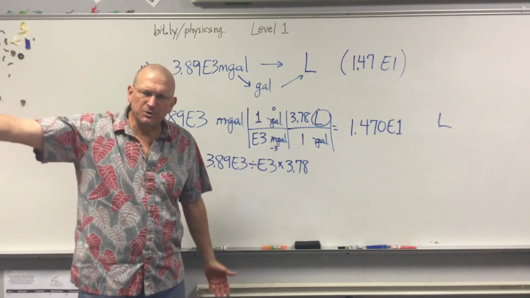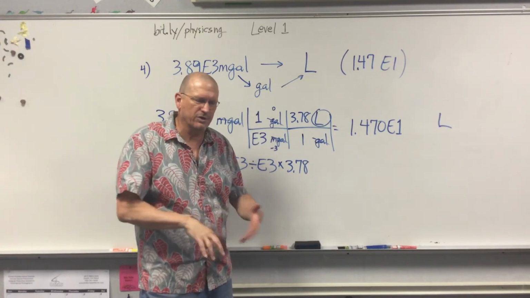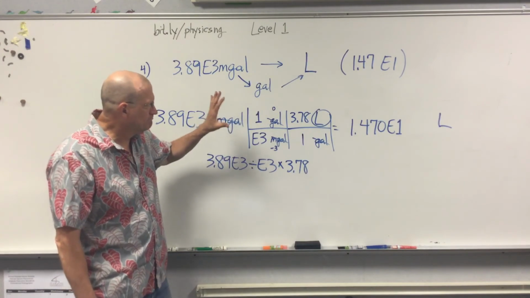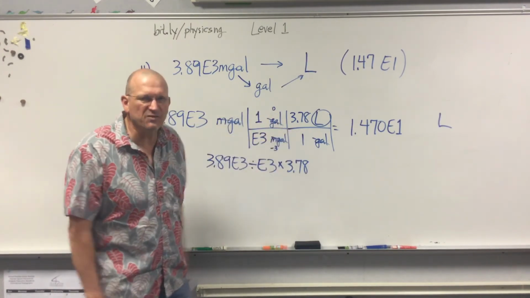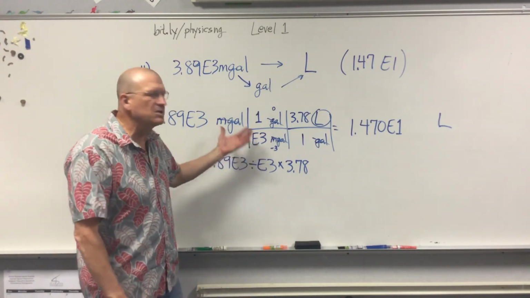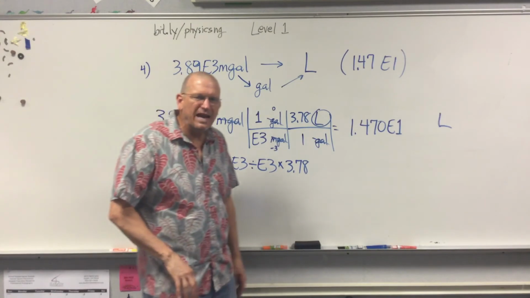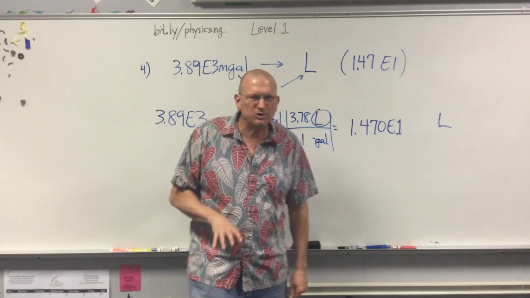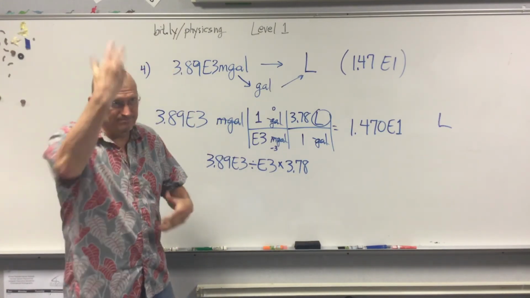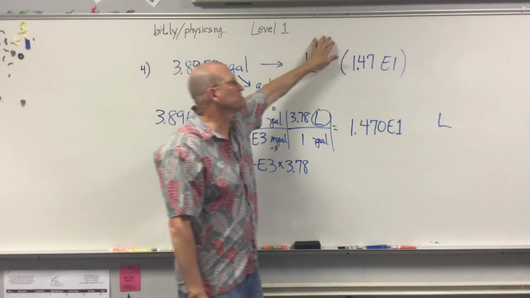And then, as I said earlier, down the road, when you've done this for most of your life and you're like, oh, I just know exactly what to do on my calculator, I don't need to write this down, that's fine. You've earned the right to do that. But at this point, if you get this kind of stuff wrong, it does not reflect really well on you in the science community, because this is kind of a base skill that you should be able to do. So your assignment now is to try the other 8 on the level 1 worksheet and then see how you do. And then what I'll be posting subsequently here is, well, what's different between a level 1 and a level 2 and a level 2 and a level 3?